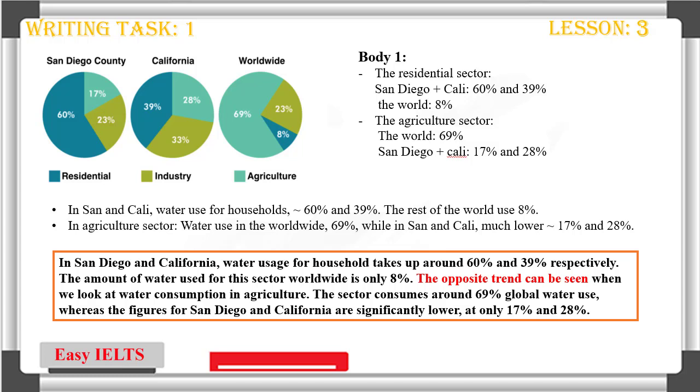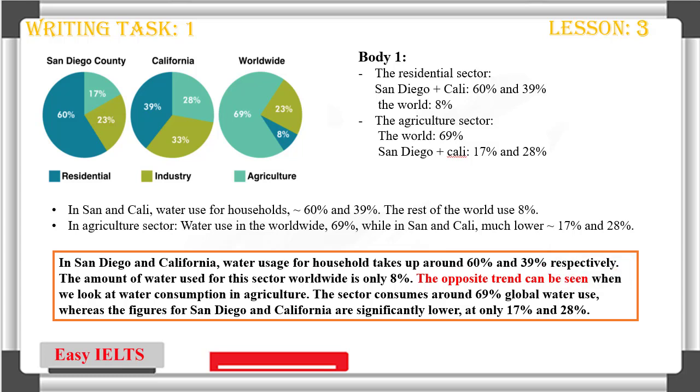If you compare those simplified sentences with the final paragraph below, you can see that the structure absolutely remains the same. The only thing that does change is, of course, that the final paragraph is written out in a much nicer manner. The word respectively, for example, indicates which value belongs to which part, so that 60% belongs to San Diego and 39% to California.